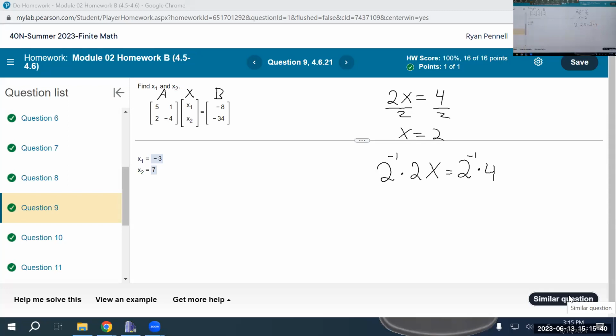We would want to in algebra class. It is technically right. 2 inverse is just a half, and this would reduce. Okay, these reduce to 1. So we would solve this for x equals 1/2 times 4 equals 2. That's the same thing, elementary algebra there. We wouldn't write it like that in middle school, but you could have.